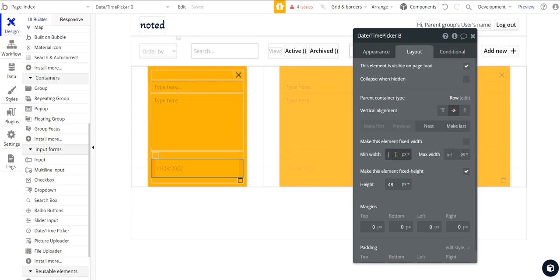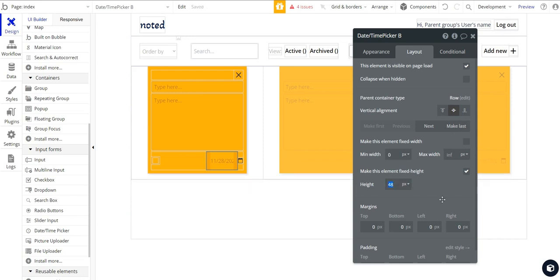Height of 20 pixels. And we'll make this to be last element in the group.